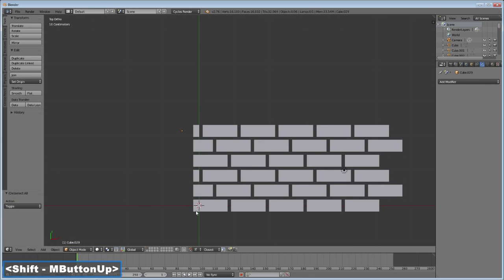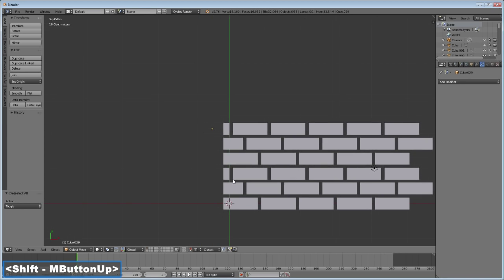So, just like that, we have our bricks all lined up on this side. They're nice and spread out. Got our nice gap in between. I'm not going to worry about this side. I mean, obviously, in a project you probably would. But because this is a tutorial and I don't want to waste your time, we're just going to do this left side.